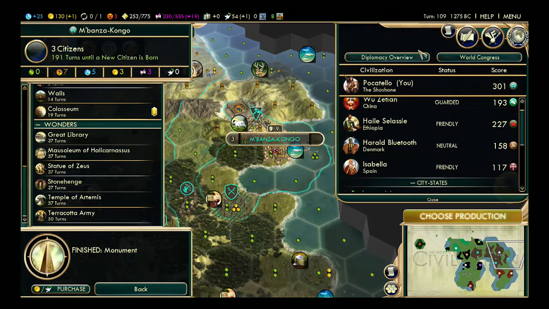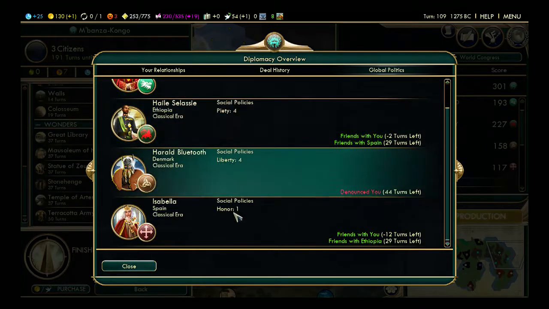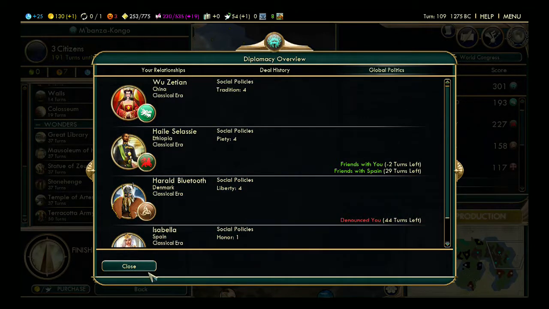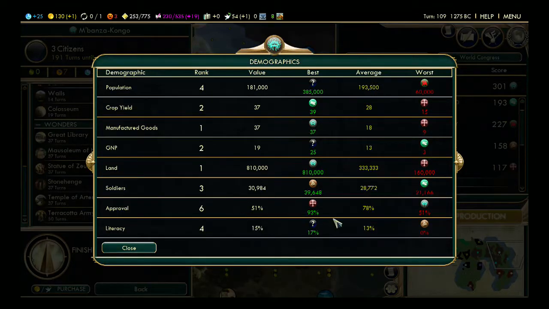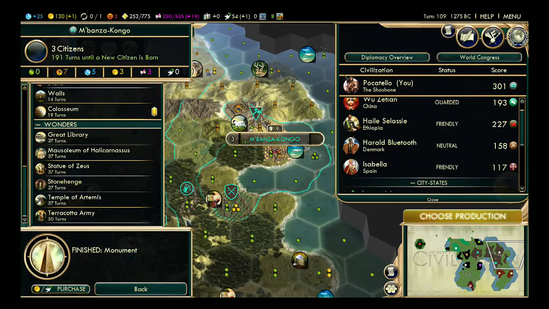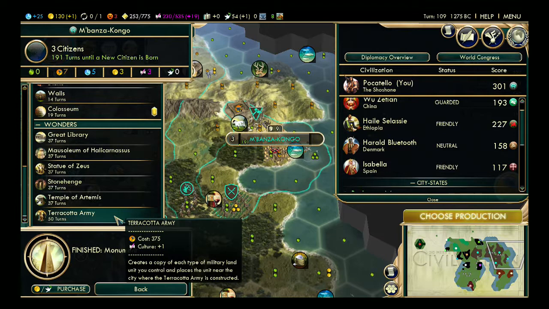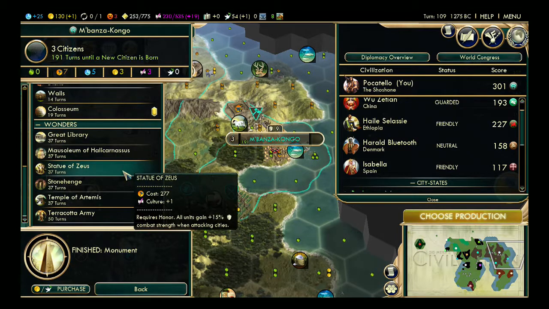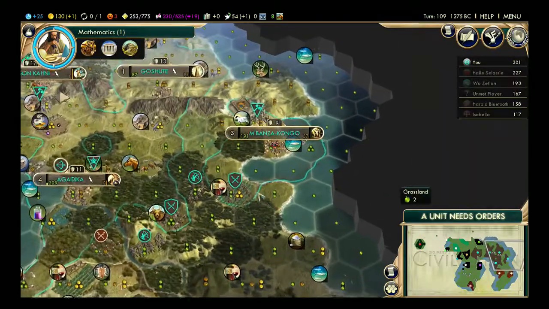What I'm going to do quickly is check diplomacy. Just going to check diplomacy overview, go to global politics and see. Okay, so Isabella has gone for honour. So if I wanted to build the Statue of Zeus, I've only got Isabella's competitiveness on that one actually, and you can see from manufactured goods, she's actually the worst. So I might have a go at that actually. Terracotta Army would be another option, but you know, I don't really want to get attached to wonders that are going to be too expensive at this stage. Because with a wide empire you tend not to get them. But Statue of Zeus, I don't think that's going to be too bad an option to go for.